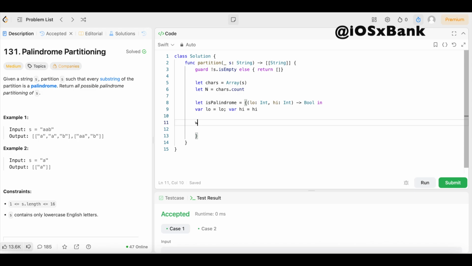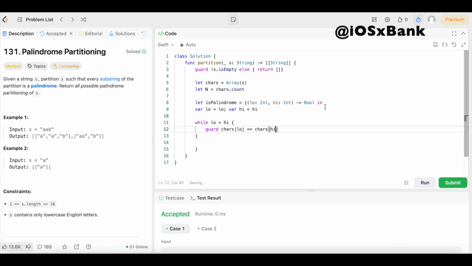So we're going to say while low is less than high, we're going to open up the brackets and say guard chars square bracket low, come outside the square bracket, equals chars square bracket high.